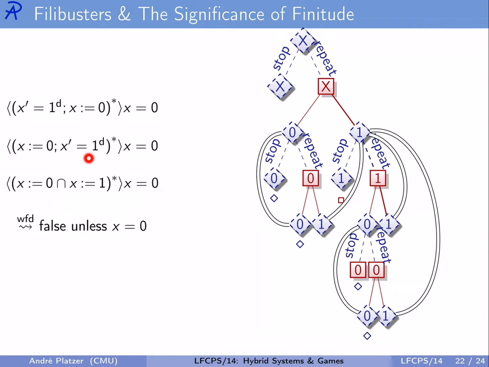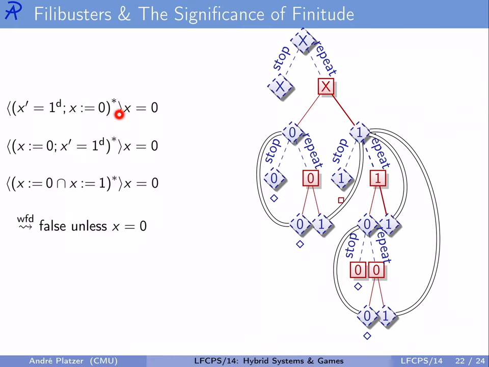So he won't want to do that, right? He will want to follow for a positive duration. Then Angel could stop and lose or repeat and reset it to zero. And again, this is a continuous version of that where both of the players can let the other win. And the only reason why Angel does not have a winning strategy and the formula does have a well-defined truth value is because she cannot repeat forever.